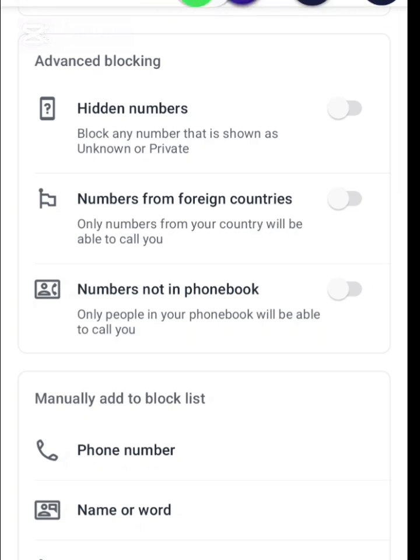So with these two things, or five things, we have done, we have successfully blocked online loan apps from harassing you with calls and disturbing you with calls, even when you are not owing them. I believe that may be so embarrassing and humiliating to people. So this solves the problem, and if you find value in this video, please share it with others so that they will learn this and have peace of mind.